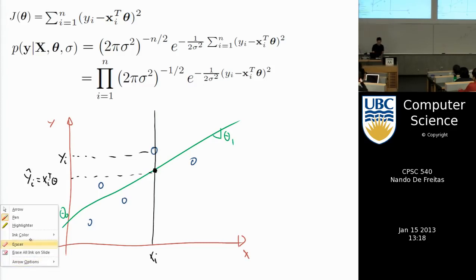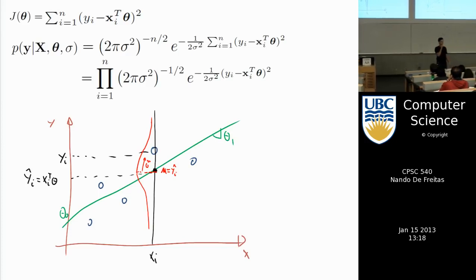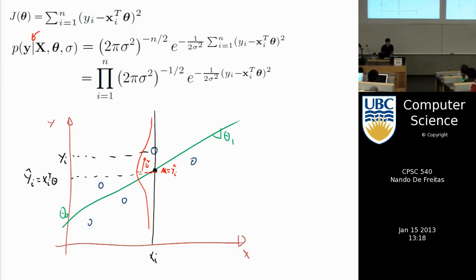And to say that each point is Gaussian distributed, it's just saying that there is a Gaussian distribution whose mean is centered at yi hat, and that has a variance sigma squared. So each point is distributed according to a Gaussian. And the distribution is in the y direction, because we talked about the probability of y, not the probability of x. X is assumed known. Some notation, actually, as we're introducing notation: this bar here means given. So the quantities on the right are given. Because typically in linear regression, someone gives you an x and you have to predict the y. So your uncertainty in predicting is in the y, not the x. The x is usually given to you, so you observe it.